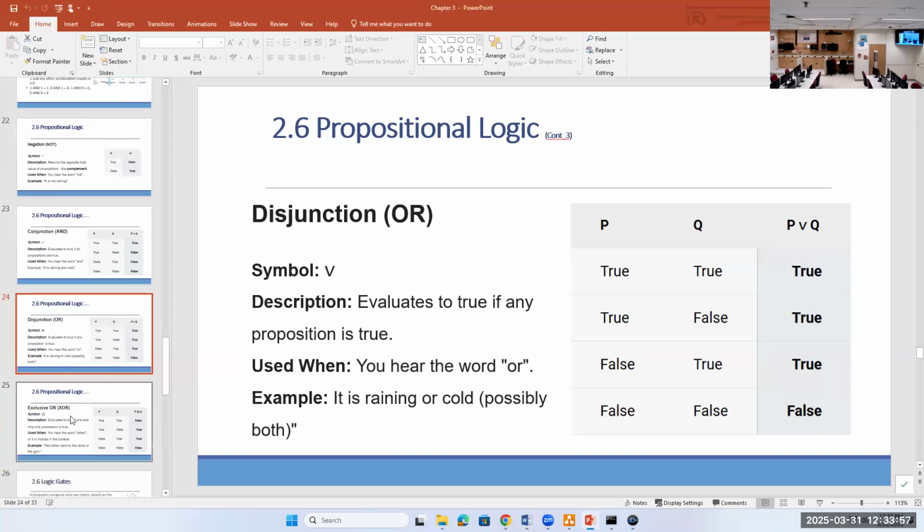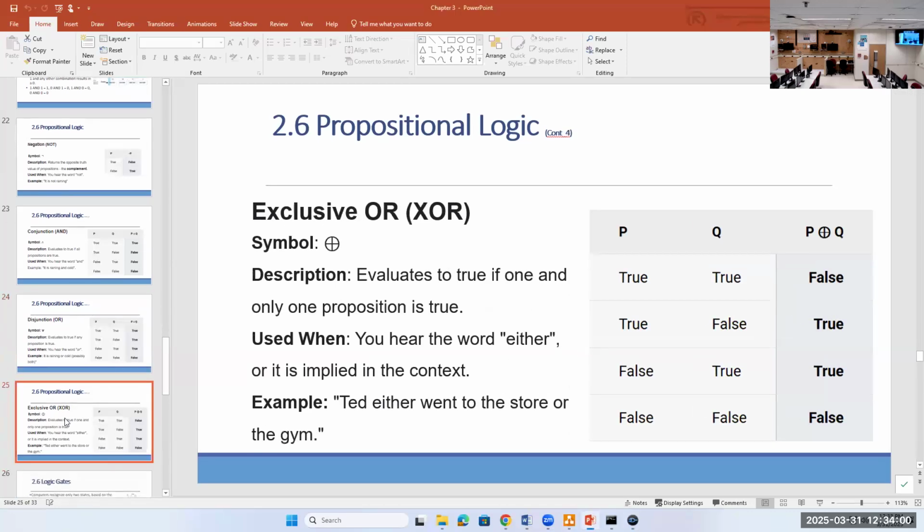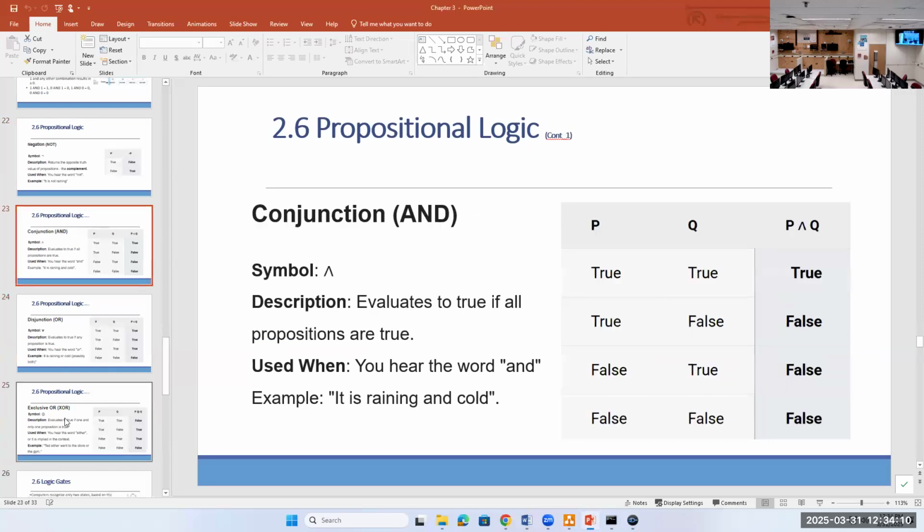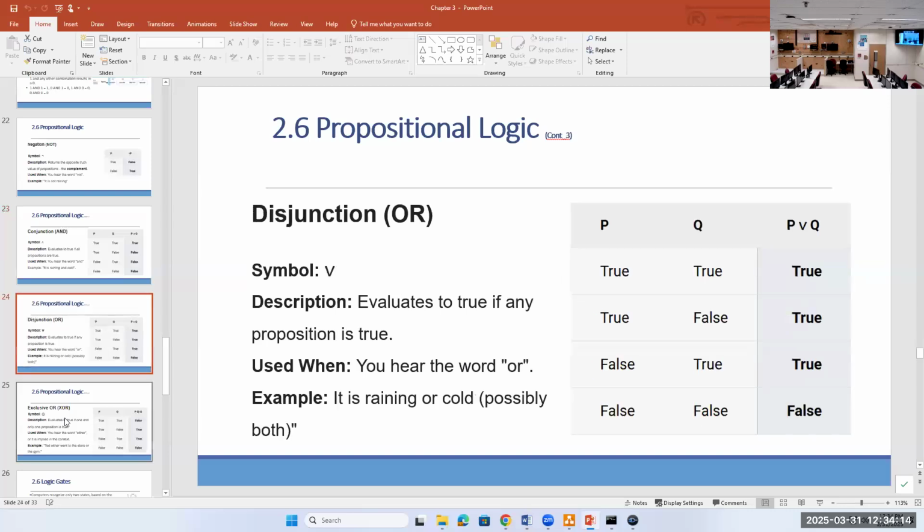The next one you learn about is the exclusive OR. Each of them, you remember, has a symbol here, right? That is the symbol for NOT. The other one is AND here, right? That is the case of AND. And the other one you have is OR here. That is the symbol that represents the OR process.